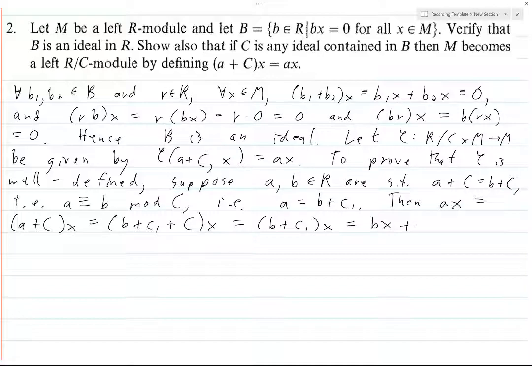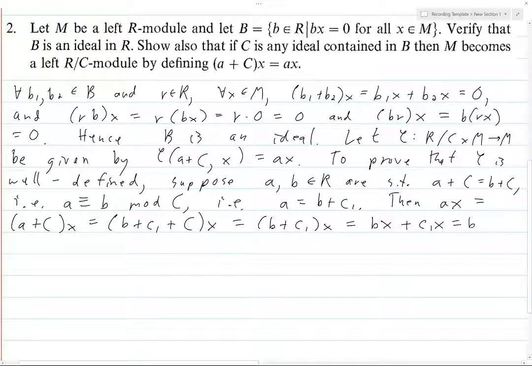Yes, we do, because this multiplication is the R module structure for M, not the R mod C module structure, which we don't know is an R mod C module structure. Ugh, so many definitions. So, yeah, this is well defined because this multiplication right here is the action of R on M, which defines M as an R module. Okay, so we're good here.